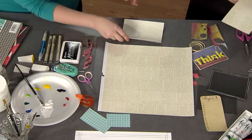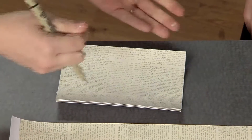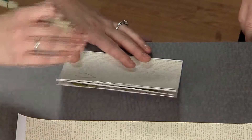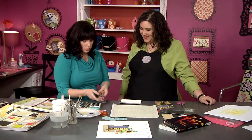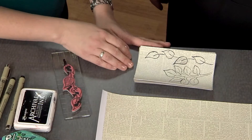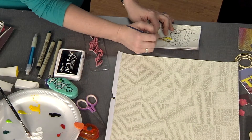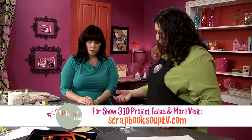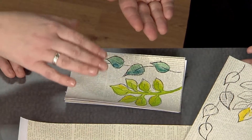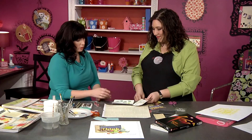So the gesso is acting as a primer, a little grab, a little white wash. With the white wash, I can take a permanent — and permanent is an important part — black pen and doodle any shape I want. Because I'm going to go over it with watercolors, it needs to set. If you're not comfortable with doodling or drawing, you can actually use a stamp and ink it up — you don't have to be an expert drawer. You can use stamps or a doodling template. Then I go in with some paints, say the yellow, and paint my leaves. That's why either the ink you stamp with or the pen you use has to be waterproof. On the finished one, you can clearly see I'm mixing the colors, because layers of colors provide that depth the piece may not already have.